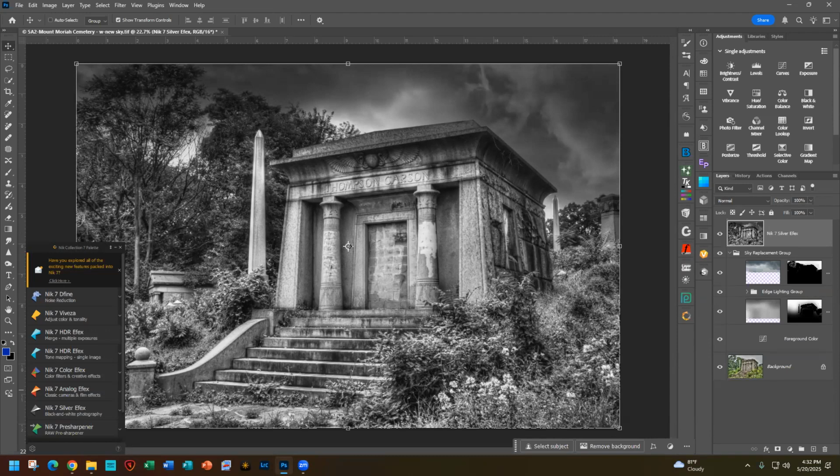But then again, you can also change them in silver effects. So if I didn't get it quite as contrasty when I was doing the basic edit, when I get into silver effects I can modify that, like we just did with this one, and add a little more brightness to the bright areas here.